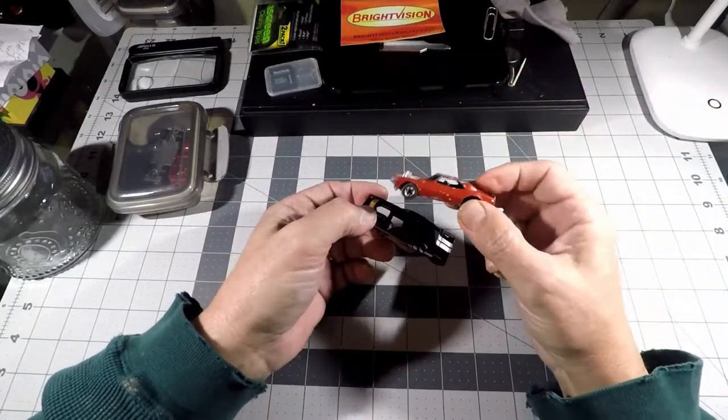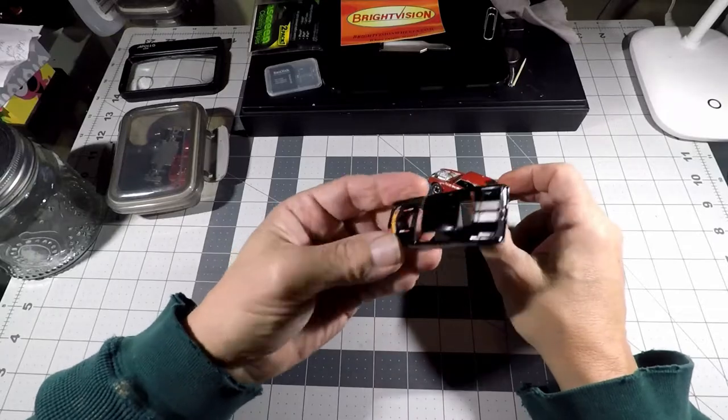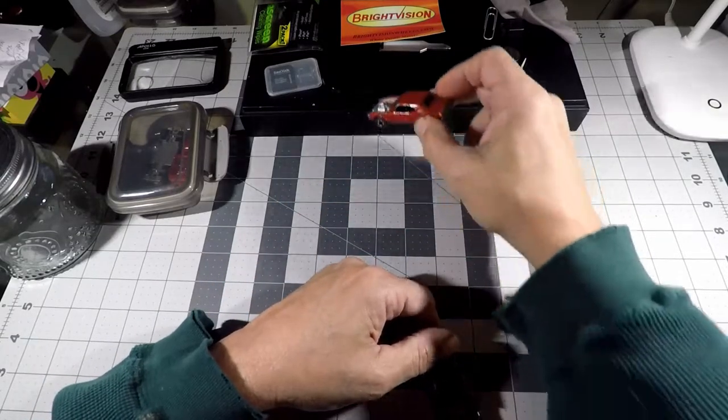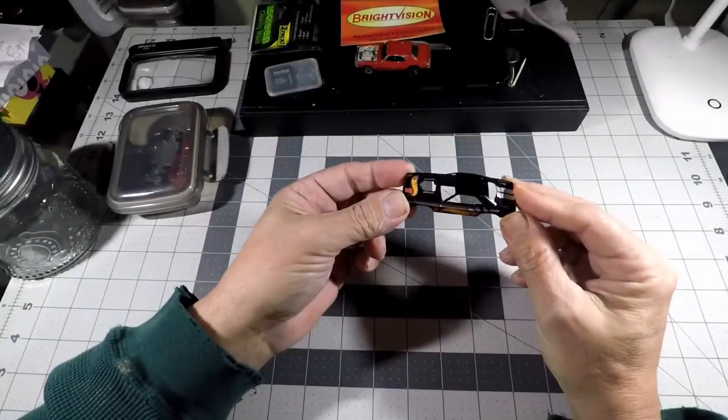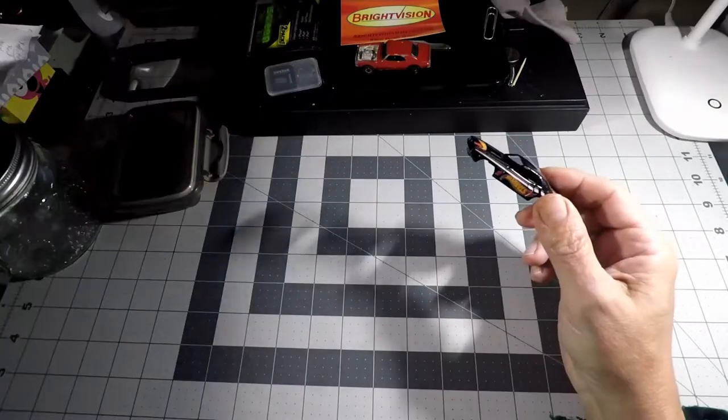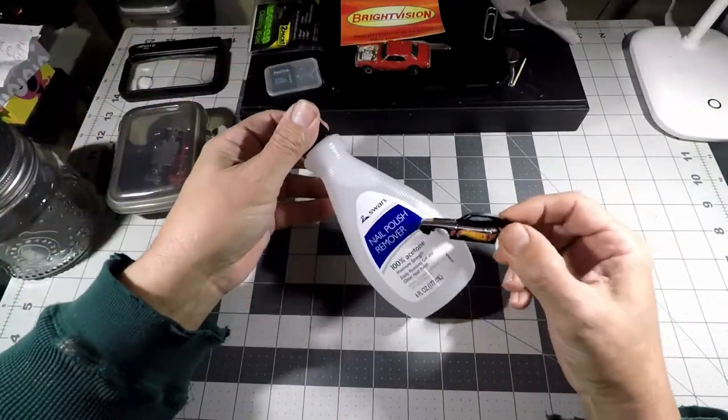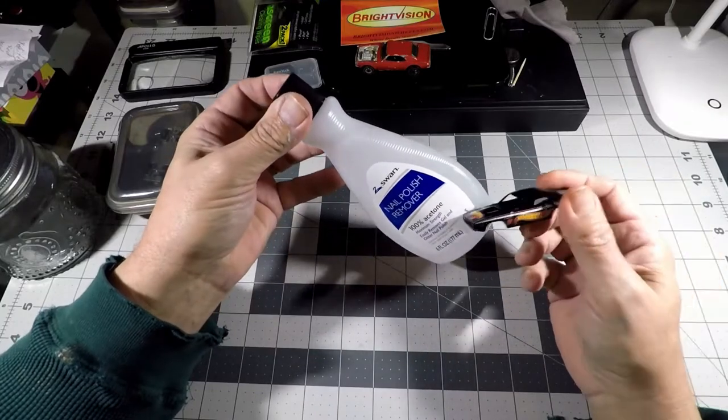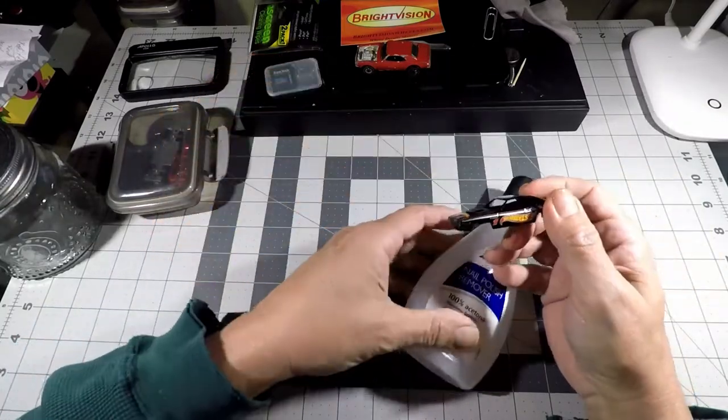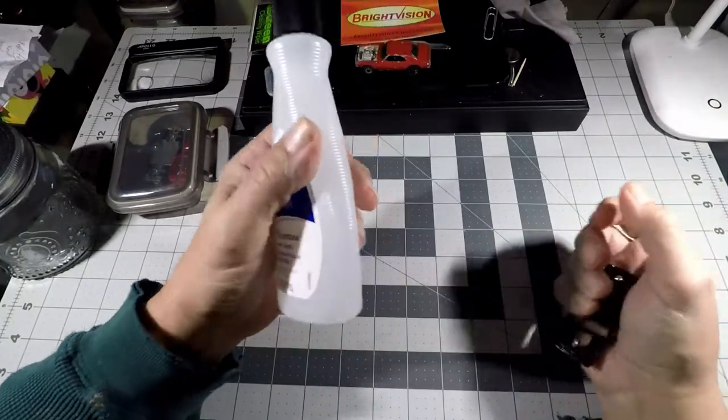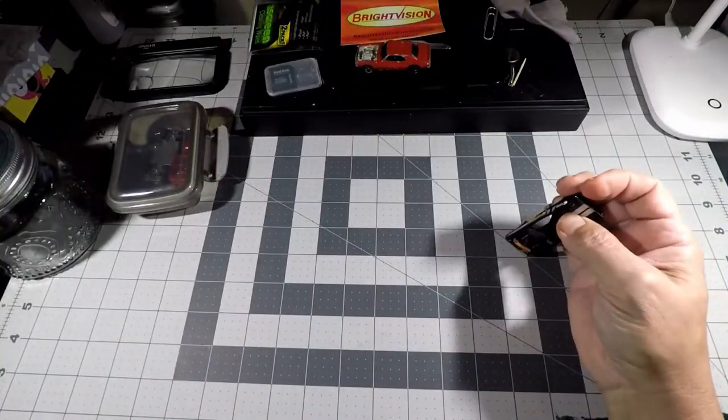Because again we're working toward doing this car practice it on cheap cars so that we can fix the old, more expensive cars. Now there's several things that you can use for this. Again, you can use fingernail polish which is acetone. You can get this for a dollar a bottle at the Dollar Tree, dollar store, stuff like that. Dollar a bottle, 100% acetone.